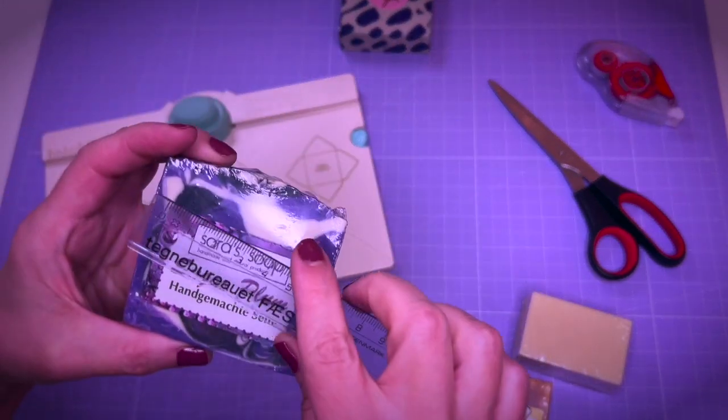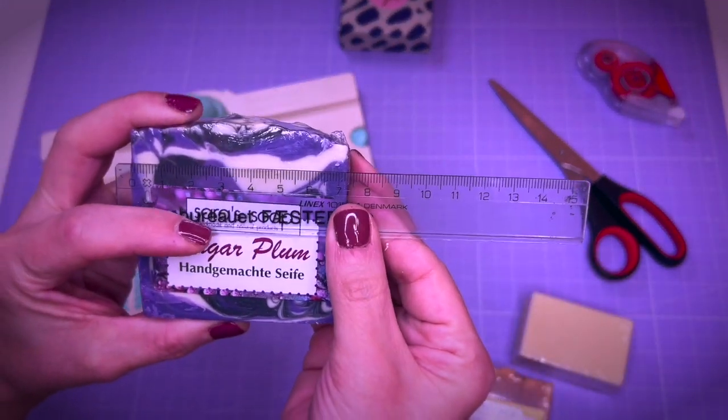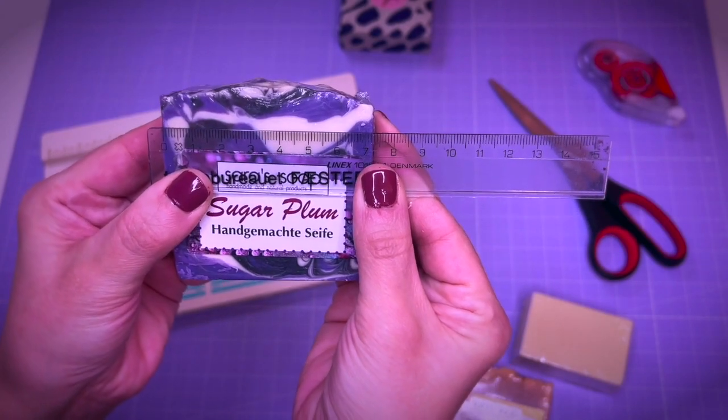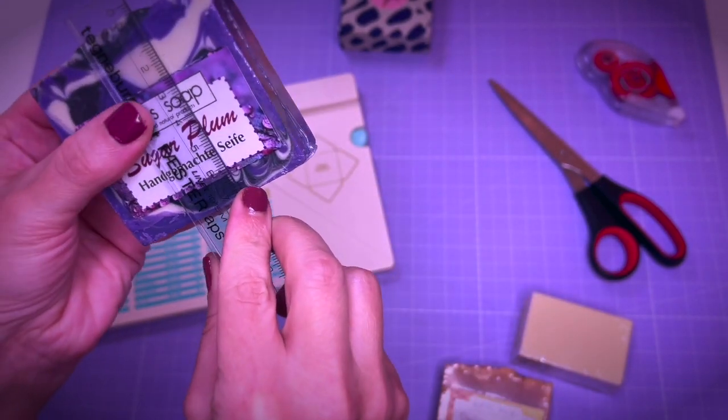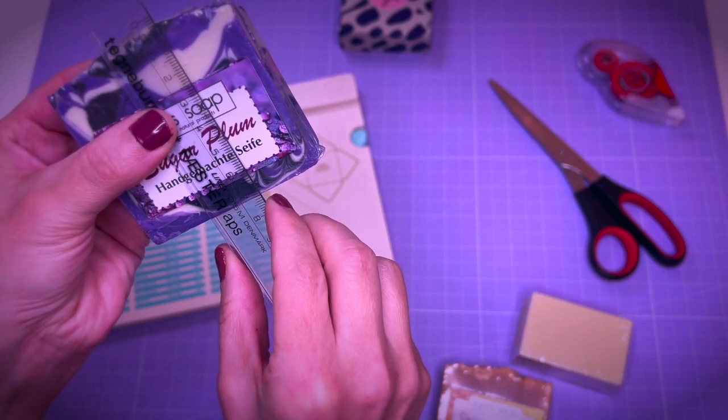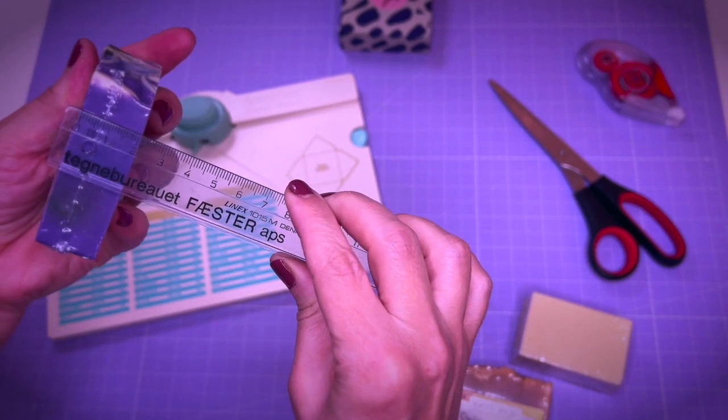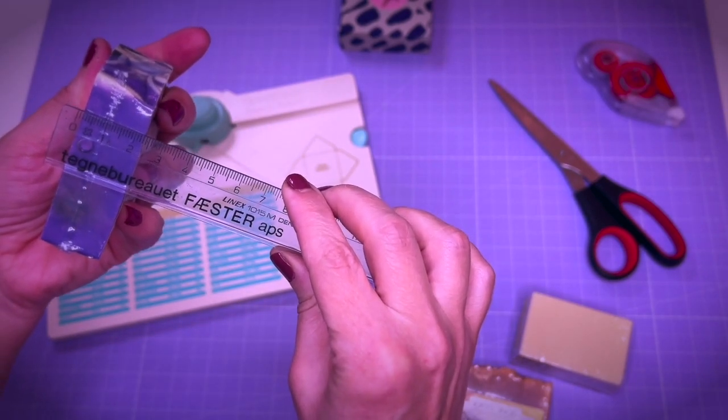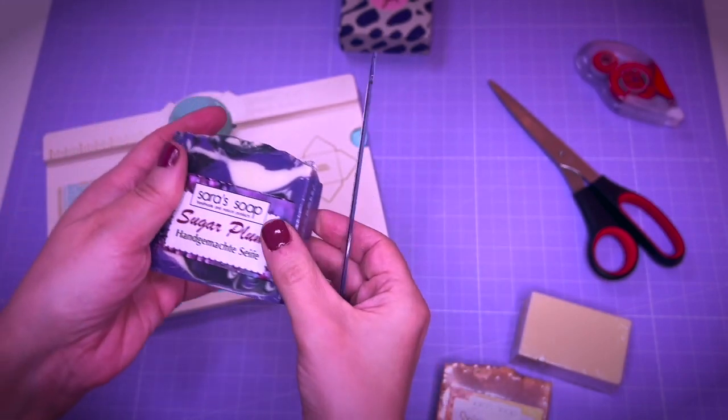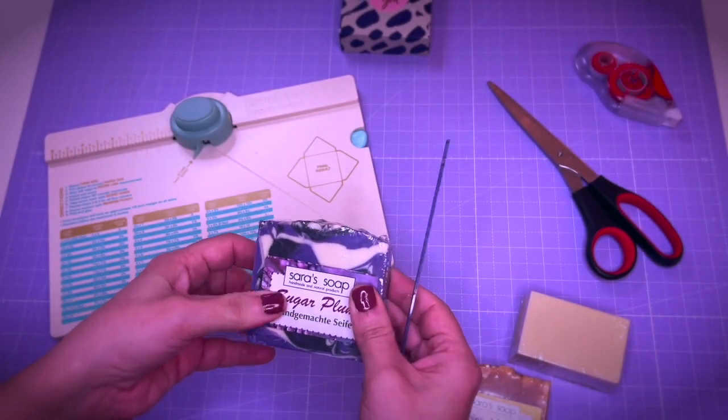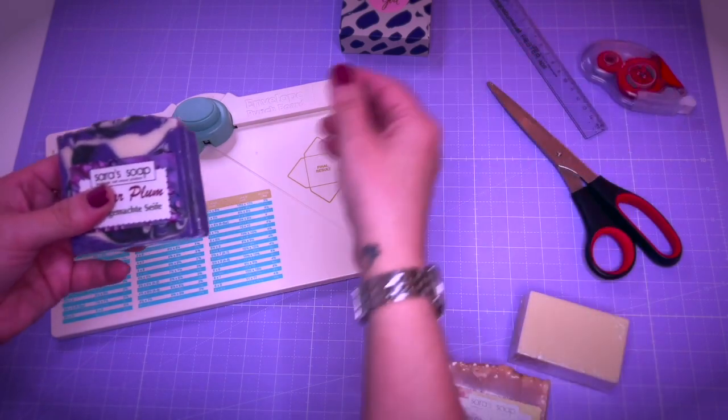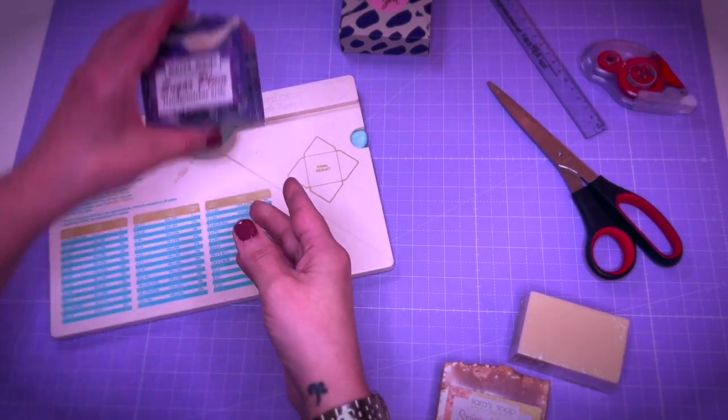First of all we need to measure out our soap bar by measuring the length, height and width. If you are using the metric system like I do, you would measure it out in centimeters, otherwise you will use the inches. I recommend leaving a couple of millimeters so that your soap box has a little room and in case you want to add a business card or similar.